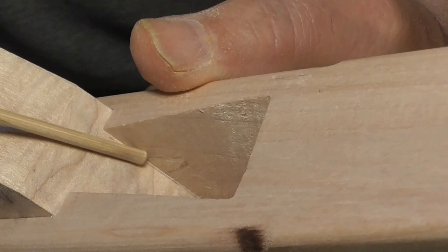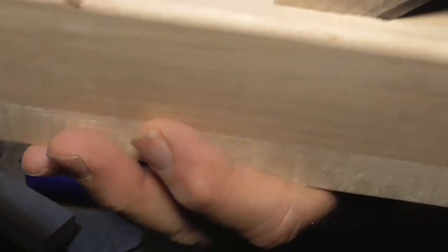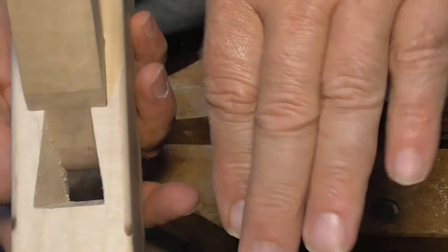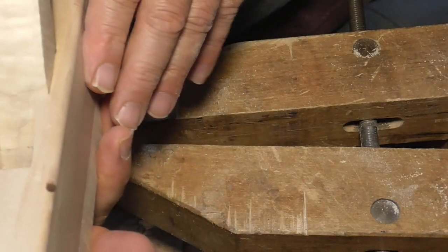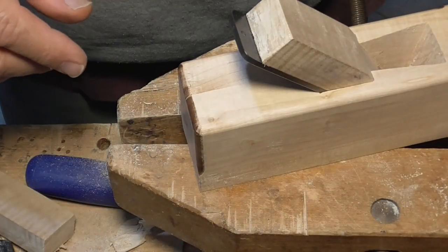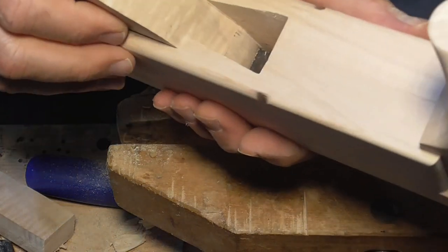There is zero space right in here. Same thing on the other side — you've got no seam right in here. That means there's even friction all the way down. This blade is going to be set and it's not going to move. There are no twists in it, no lumps. The top of the wedge is flat. The abutments are parallel to each other. It's real easy to strike off the line for the abutments the way I did it with the two pieces of metal, because everything is perpendicular, flat, and square.